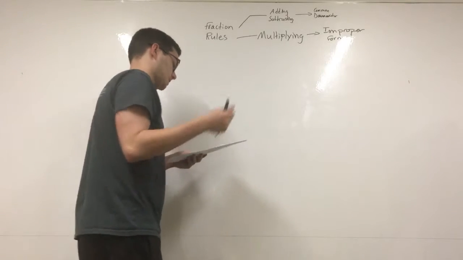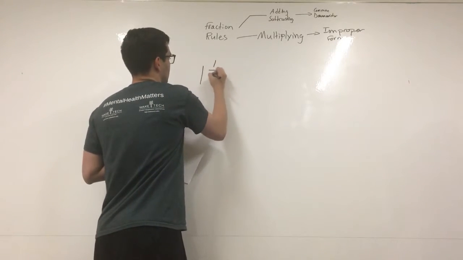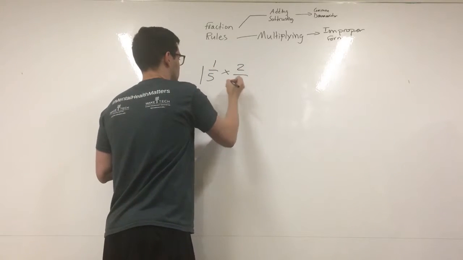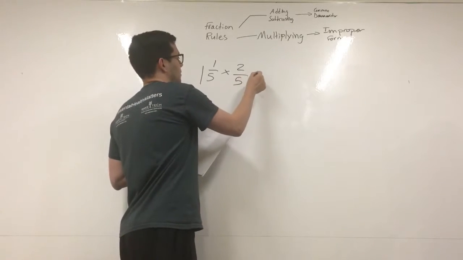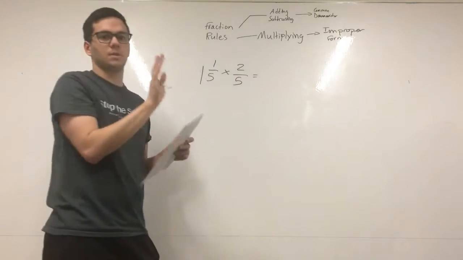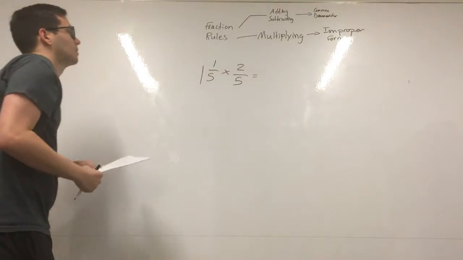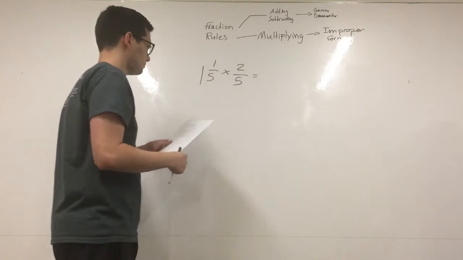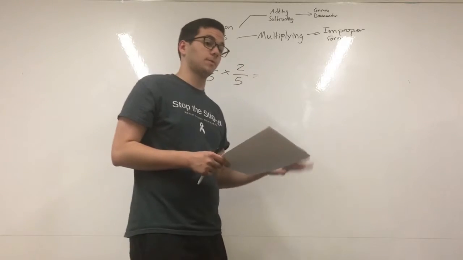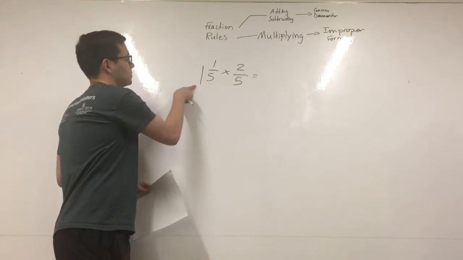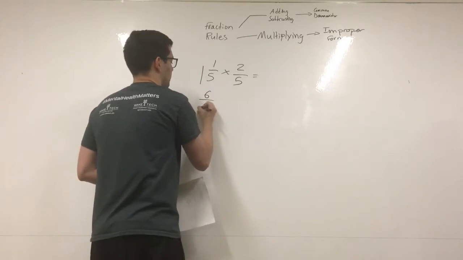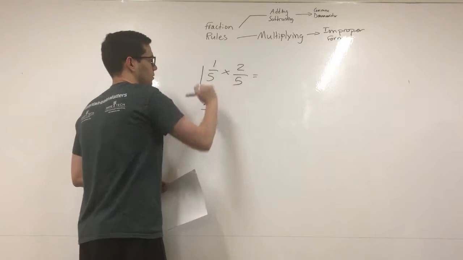let's try another example, this time with a mixed number. Okay. So as we can see here, we don't find common denominators anymore. That's only for adding and subtracting. Okay. Well, like I said, we have a mixed number, so we need to change it to improper form first. So let's do that. 5 times 1 is 5, plus 1 is 6. So this becomes 6 over 5. And this is good to go. We don't need to do anything with that.